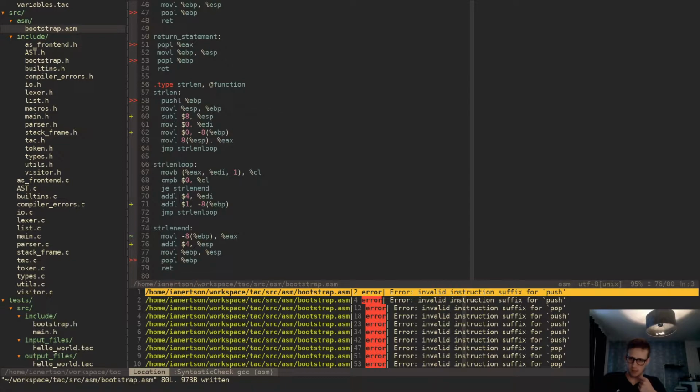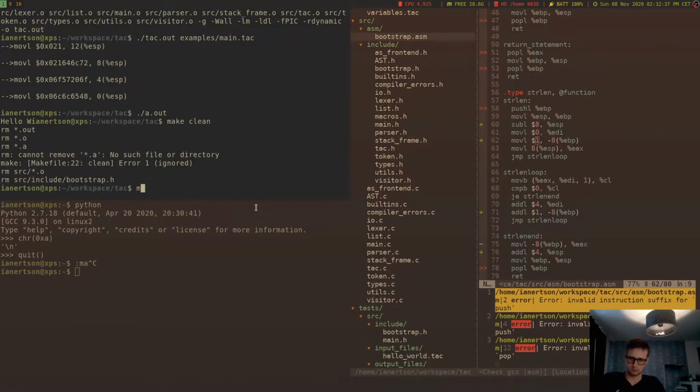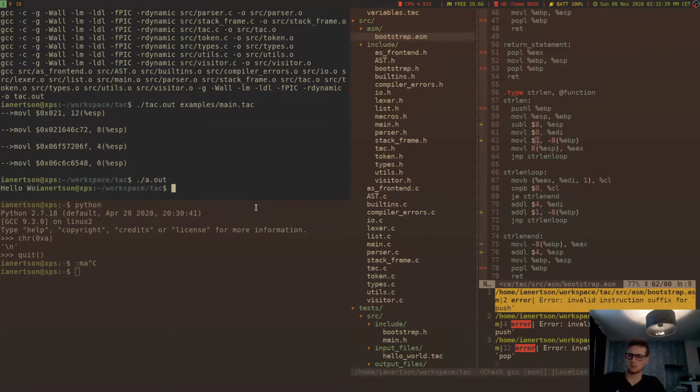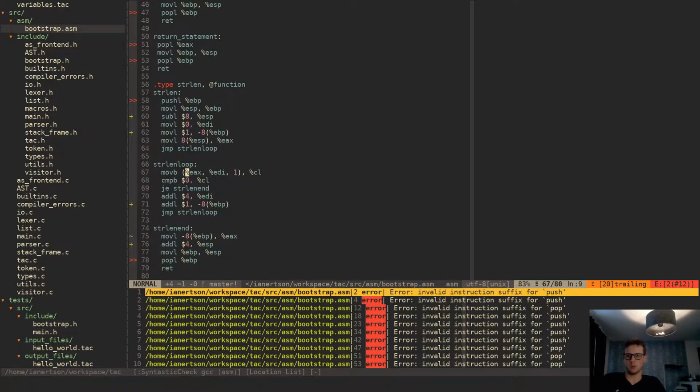So why is that not working? Is it because we need to start with 1? This is moving 1 byte at a time. And shouldn't this be 4 and this 1?